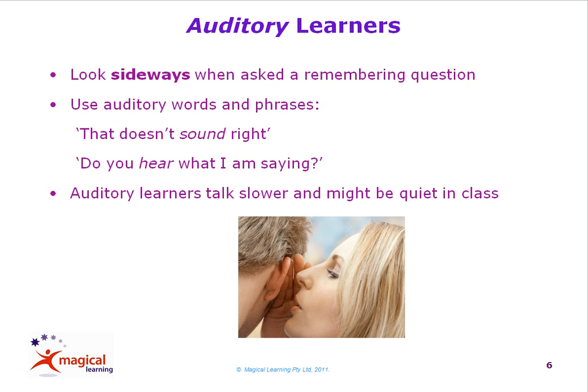If you're an auditory learner, what you'll do when you're asked a remembering question is look sideways. So if someone says, "What did you do on the weekend?" if that's your first preference, your eye will move to the side. They will also use auditory terms such as "That doesn't sound right," or "Do you hear what I'm saying?" The other thing you'll find is auditory learners tend to talk slower, and they are often quiet in classrooms and also in meetings because they're listening to what's being said.